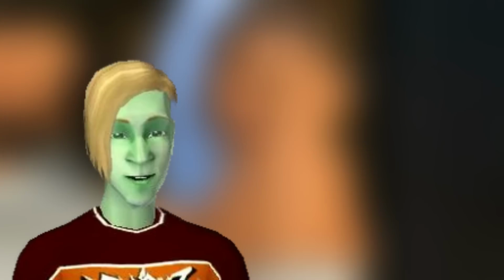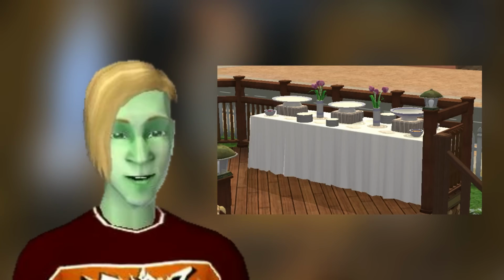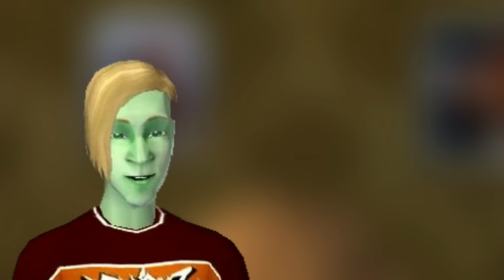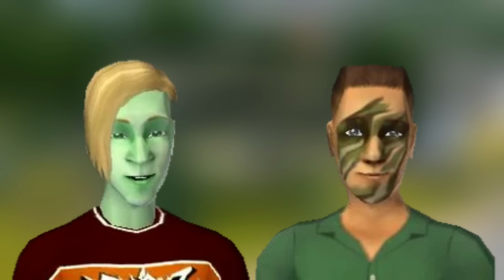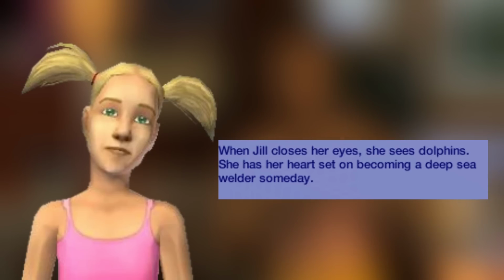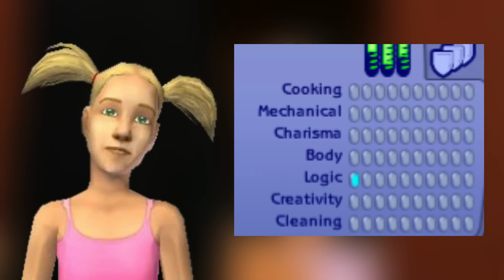He is a day from aging up to an adult, and the home appears to be set up for his birthday party. Upon loading into the family, a pop-up prompts the player to throw a party for him. Currently, he is dating Ophelia Nigmus of the Spectre household, and he is enemies with Tank Grunt of the Grunt family. Jill is Johnny's little sister. She is a child and possesses no physical alien traits. She is a public school A student, a Virgo, and has 1 logic skill point.